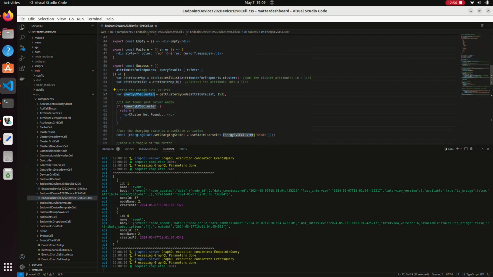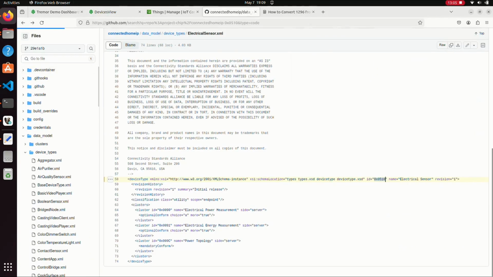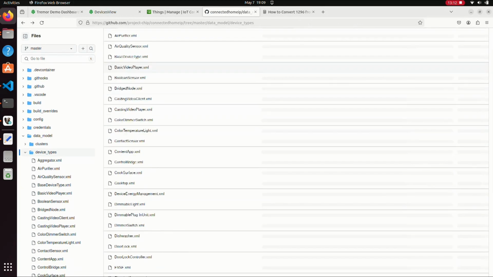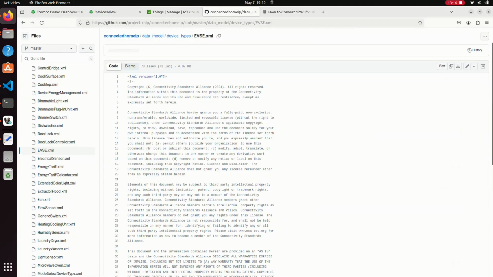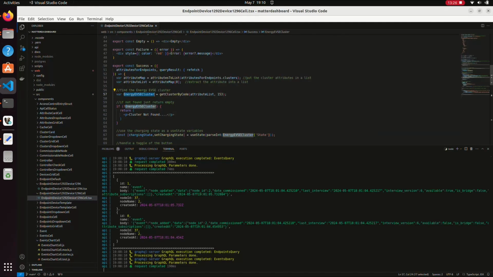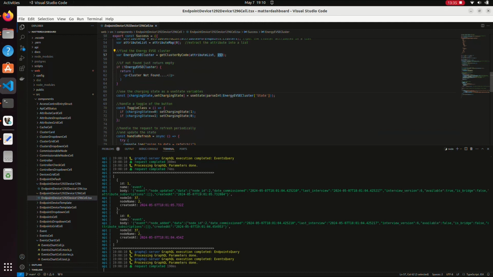Then we are going to try to look up the actual cluster. We're going to try to get the energy EVSE cluster. We're going to get that by cluster by code. The code is 153. If we have a look at the cluster data model, in the same folder here, we go back to the data model, and we go back up and we look at the data model, and we go in to look at clusters. You'll see here this is the cluster that we're going to use. So it's 153 in decimal. We use the utility class to try and get the cluster. When the cluster is returned, we check whether we have it. If we don't have it, we just say no cluster found.